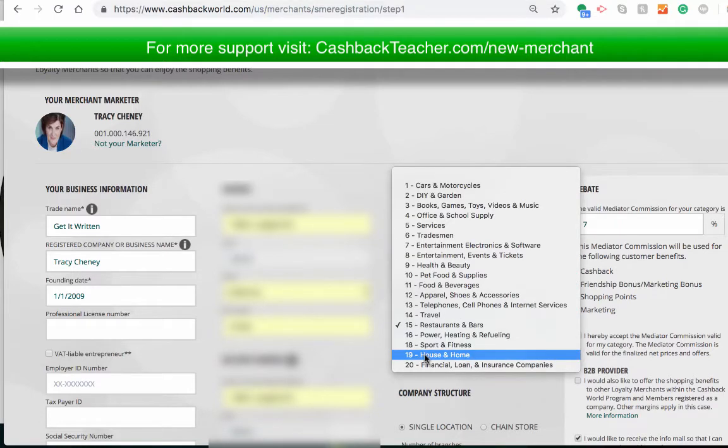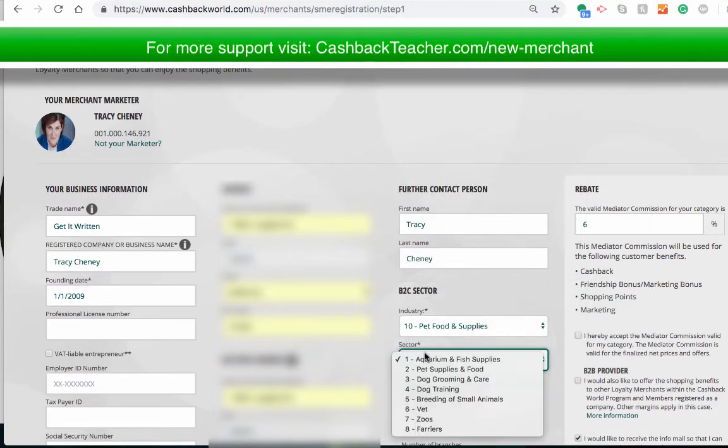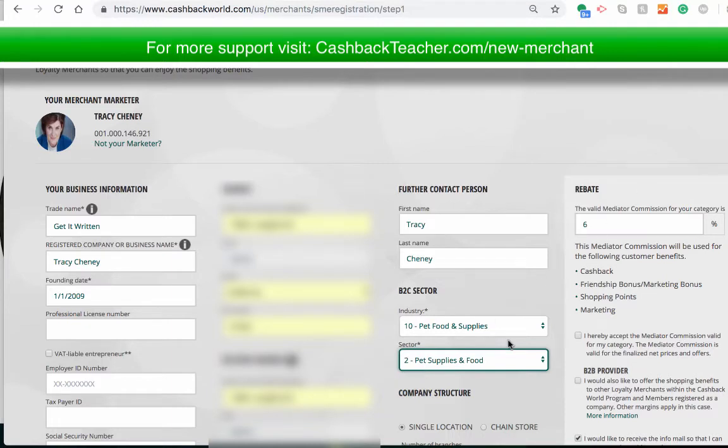And so let's say, for example, I'm pet food and pet supplies. There you go. That's 6%. And so what those numbers do, those get put back into cashback, which is the loyalty bonus for the customers. We have the friendship bonus and the marketing bonus. So those are the 0.5% referral bonuses that go out.